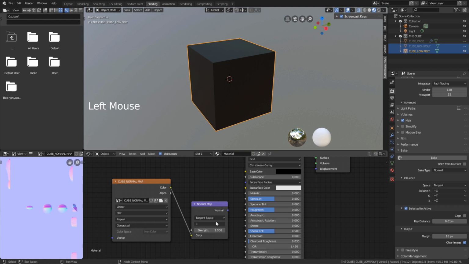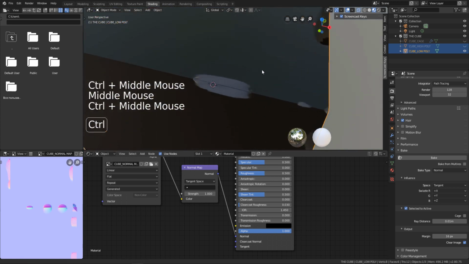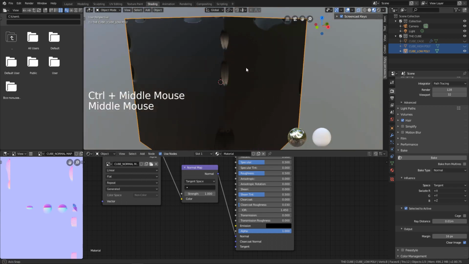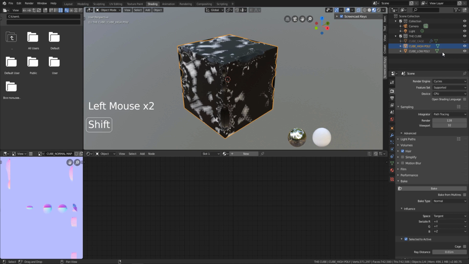If we take a cube with a standard UV map and bake straight ahead, we'll get quite noticeable seams. Alright, let's bake using a cage.